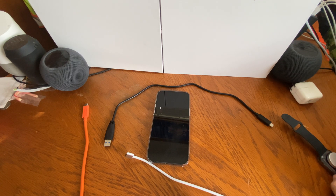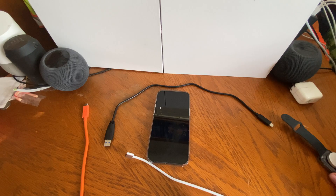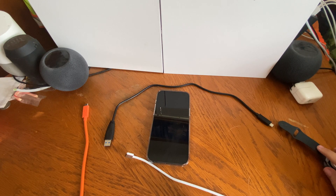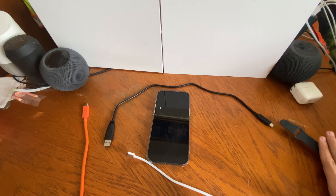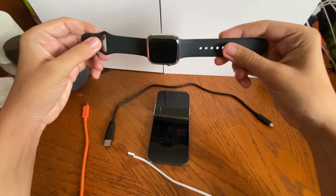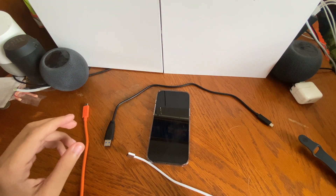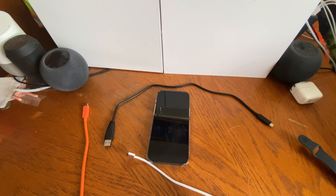There is also a new Apple Watch SE 2, so you can get that if you're upgrading from a Series 3 or 4. But like I said, if you have the Apple Watch Series 4 or later and it's getting you through a day, not slowing down, and battery life isn't horrible — stick it out. This Series 6 will be supported for years, and even the Series 4, I don't see being dropped for at least another two to four years.